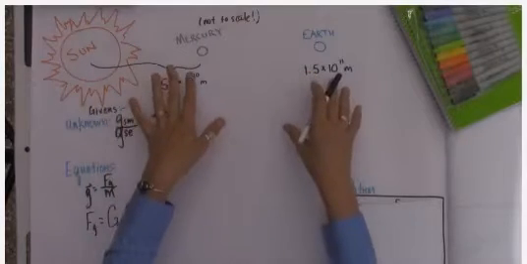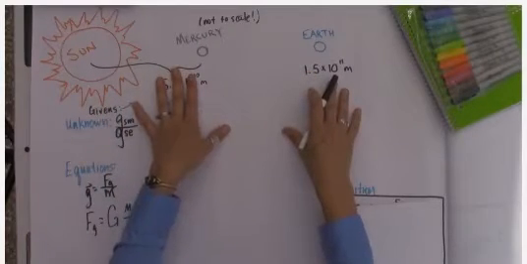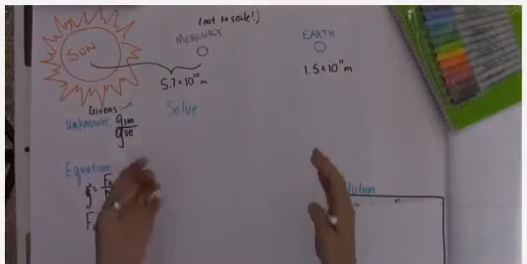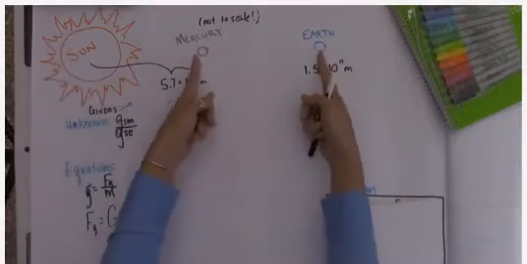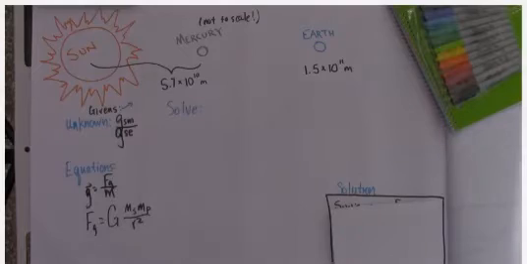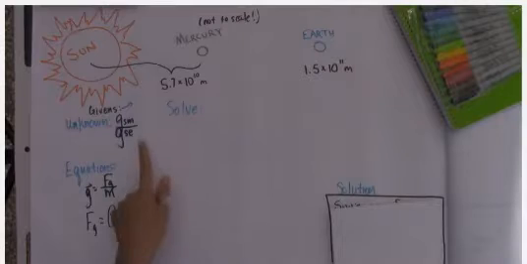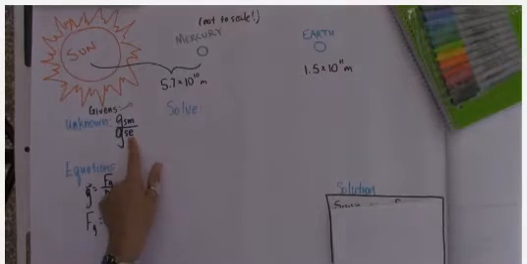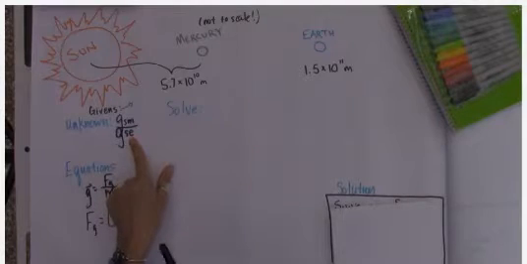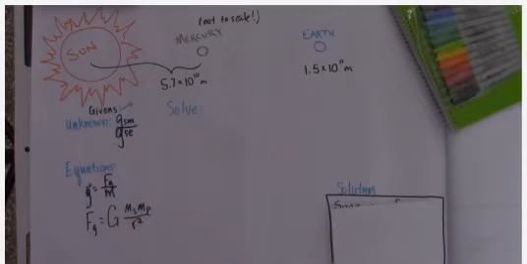Now this drawing is not to scale, right? Because it's a very long distance here and short comparatively here, but we exaggerated to show you that we've got a difference. So you're looking for this comparison right here, the gravitational field from the Sun on Mercury to the gravitational field from the Sun on Earth. And we've got a couple of equations. This is our equation for gravitational field, and this is our universal gravitation equation.